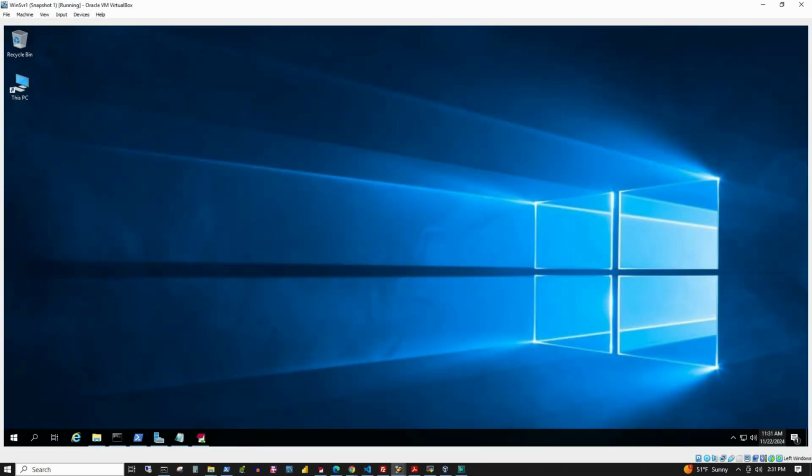Now, let's first get familiar with the virtual environment that we are going to use for this demo. This is my 64-bit Windows Server 2019 installed on a virtual machine named WinSVR1, where we configured our AD controller in the last part.